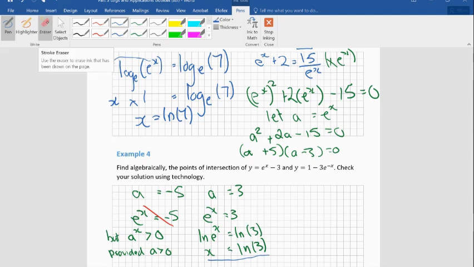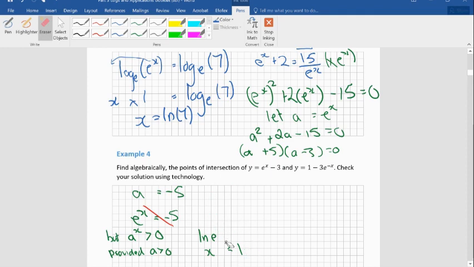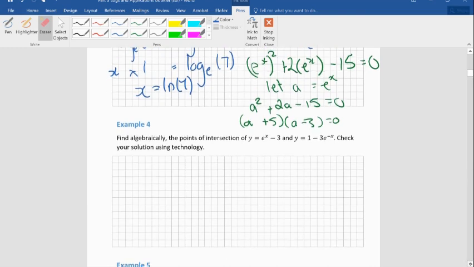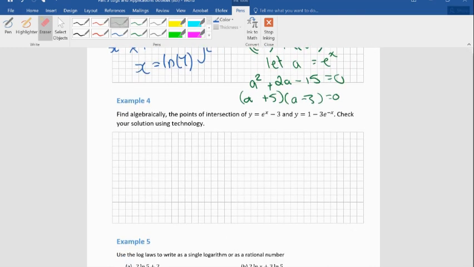Okay, so I'll just need to rub that out, and I'll need to start the next question in here as well. The next one is very similar, so you might want to actually stop and pause it at some stage because it is really actually another quadratic, okay? And you can maybe try and finish it yourself. So we want to find a point of intersection. When we find a point of intersection, we know that they both share the same y value. So I'm going to say that the y value for the first equation will be the same as the y value for the next. Maybe writing it without negative indices might make more sense.